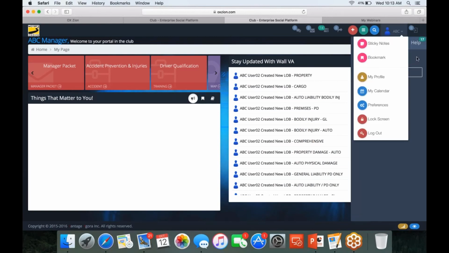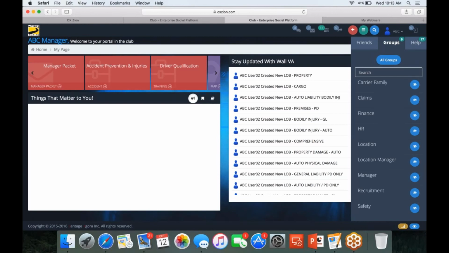I'd like to point out in the top right-hand corner of the screen the column that says groups. This is where we create different user groups or subgroups throughout your organization that would allow for communication to occur through the Movers Choice online platform. As you can see, we would customize this based off which user groups or departments in your organization you would like to see communication or task assignment routed through. Here we have the example of a recruitment officer, a location manager, HR, finance, claims, safety.